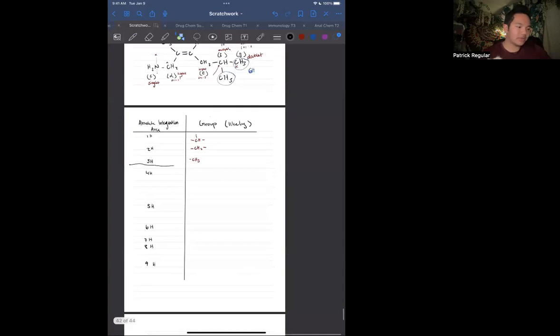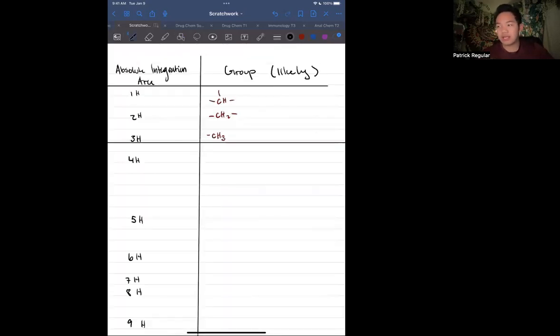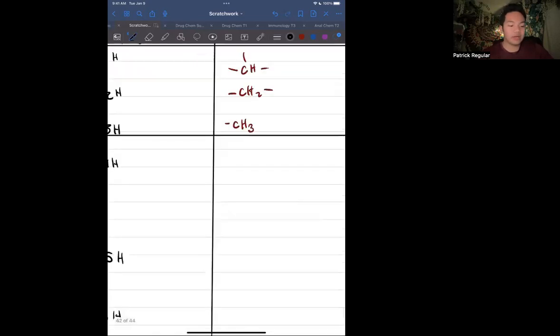So you're going to kick it up a notch. 4H has some ambiguity. It kind of depends on what you're looking at. A common one would be a disubstituted benzene ring, right? We have two substitution patterns right here. And these four hydrogens will couple with each other.